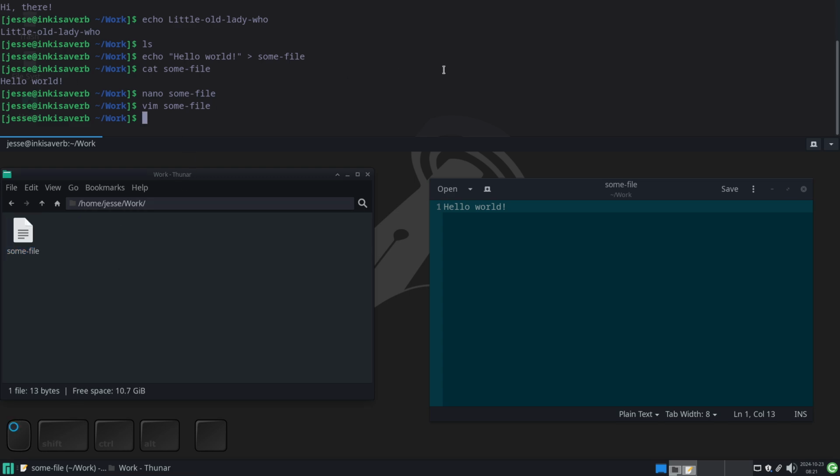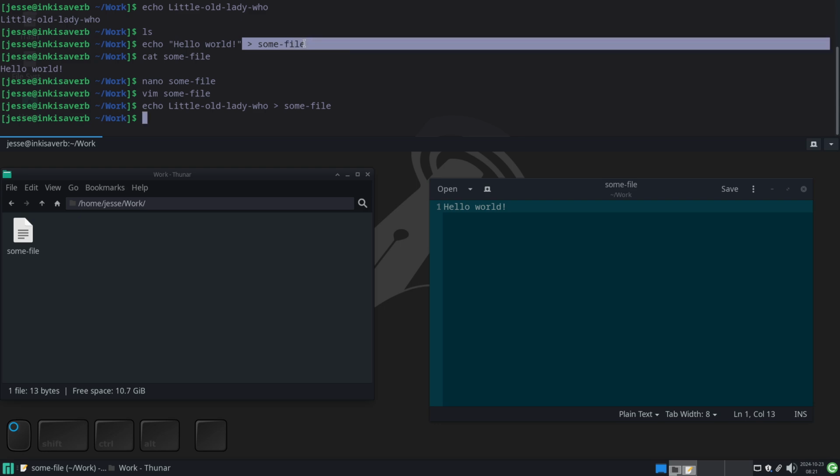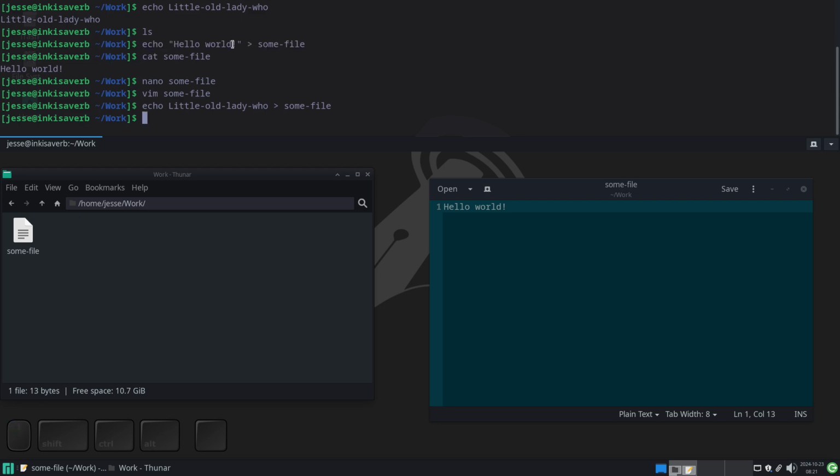Okay. Well, I can do a little bit more with this. Remember, I'm going to use my up arrow to scroll back through my history and find little old lady who, and I'm going to put that into some file. Now notice, if I'm sending it into the file, I don't see output in the terminal, because this is saying send.